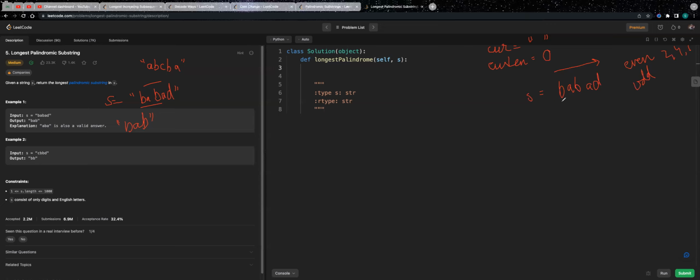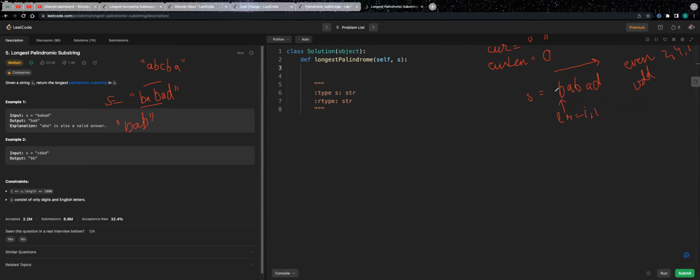So what we'll do is we'll start our traversal, let's say from i equals 0, and we'll initialize two pointers, let's say L and R, that would be initialized as the current index.